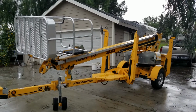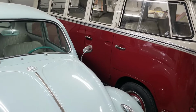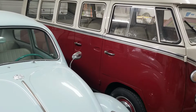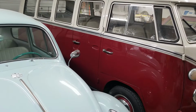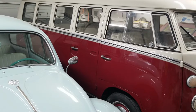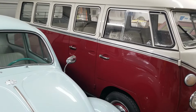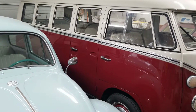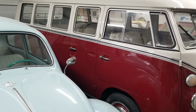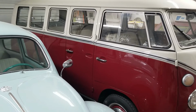So hang on, let's go inside the garage. It's not raining. So I'm going to go over some of the stuff that you guys need to know when you're doing this. When I'm buying a newer car, I will almost always go through a dealer or through eBay or someplace like that. Usually they have some kind of recourse if the car gets here and it's totally misrepresented. If you're dealing with a dealership, like when I bought the Chevy truck, I was dealing with a small dealership. At least they had a license, so they have to maintain some sort of standard.